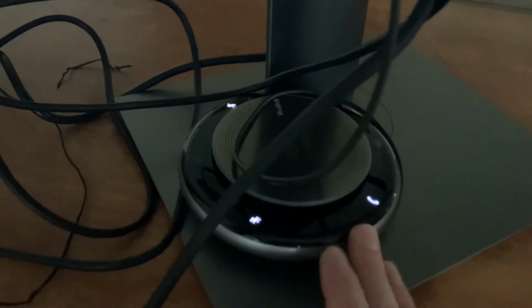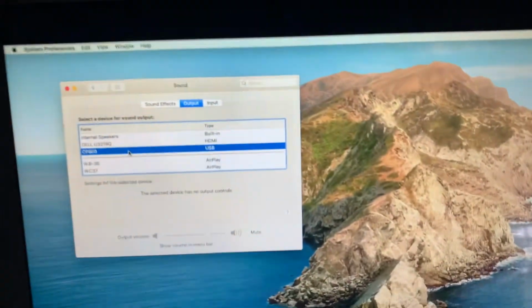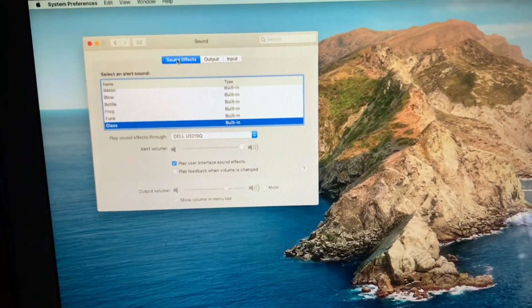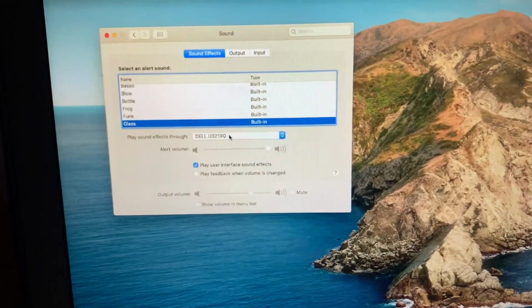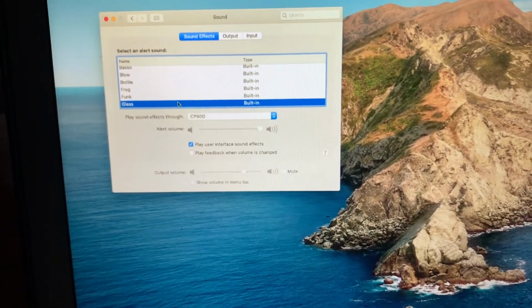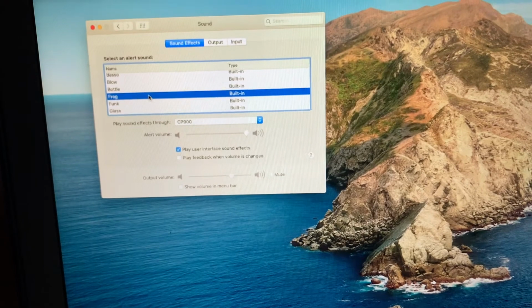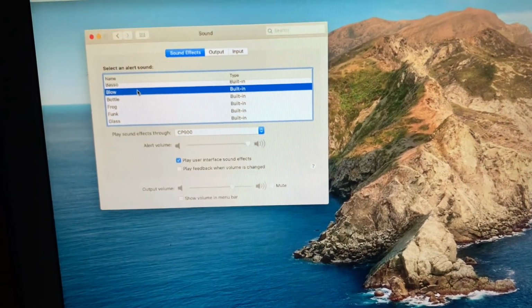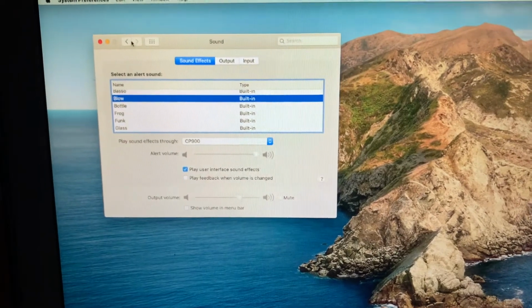And remember, you can use this speaker Bluetooth as well. So make sure you go back and check out the video for how to pair that on Bluetooth. So now that we have those two things set up, we can actually come over to our sound effects section here. And I'm going to just make sure that sound is coming out of that as well. And let's just go ahead and give this a listen. And you can hear a few different sounds coming out of that.